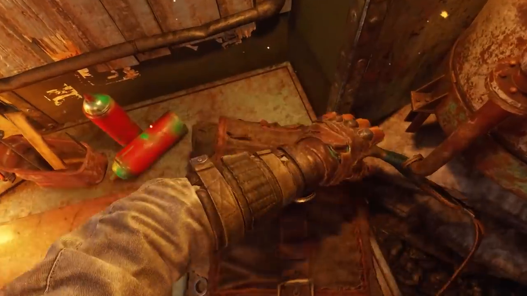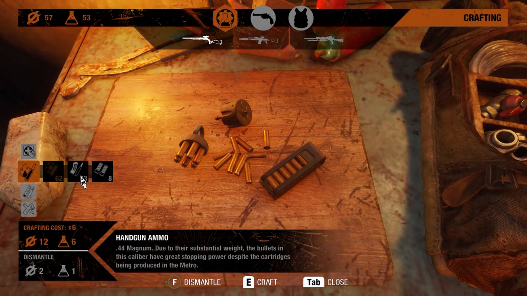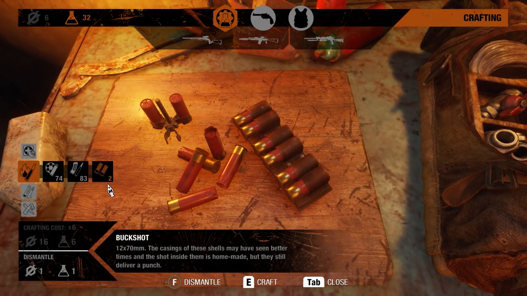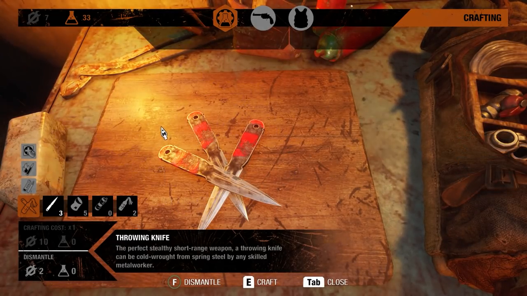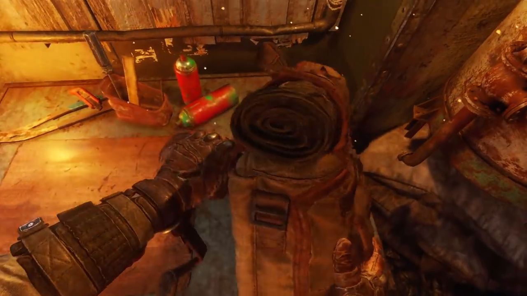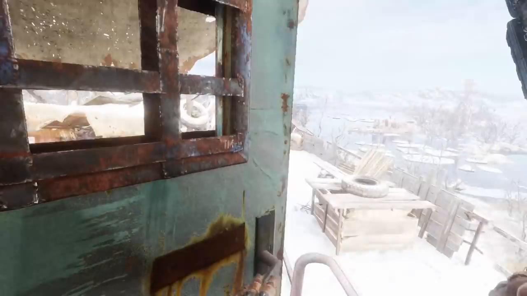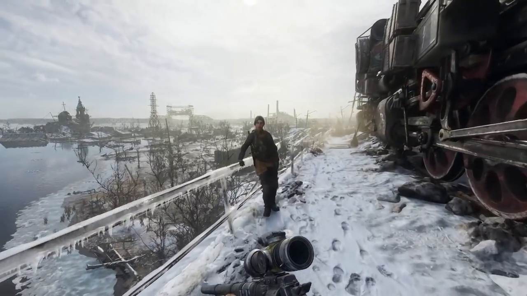Yeah. Right, I'm going to craft a little bit more ammo here, guys. Just a little bit more ammo. Craft. Dismantle some of this stuff. Okay, I've not got enough, but it's okay. It's perfectly fine. Oh, this is going to be interesting. Right, we're leaving. We're going back out. Now that we've actually got... Oh, hello, Anna.